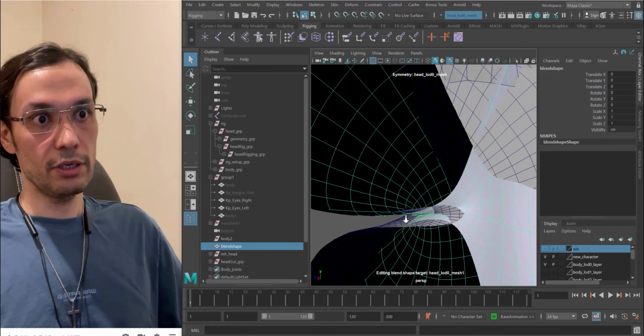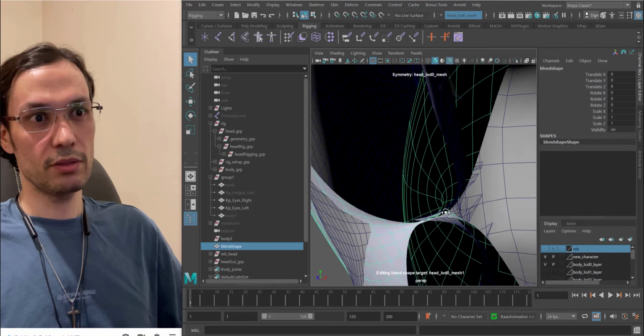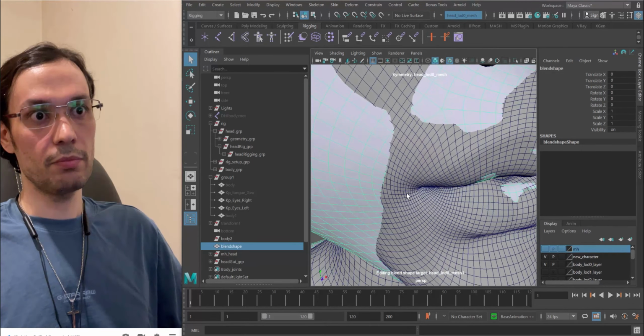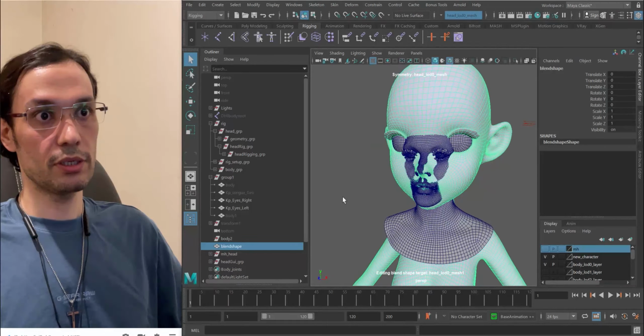And here is some overlapping in this corner. I think it would be okay, but we will see, and if it doesn't work for us, we can change it later.